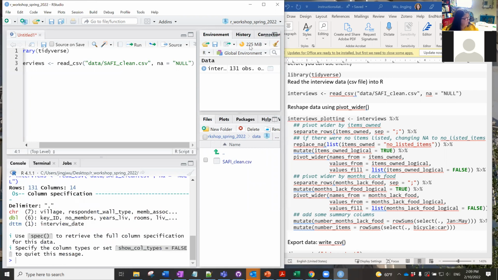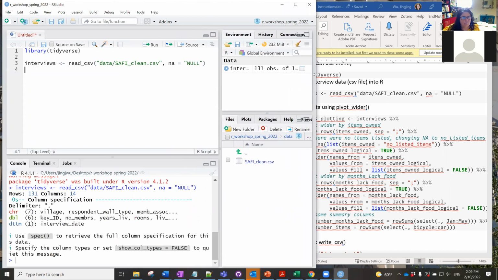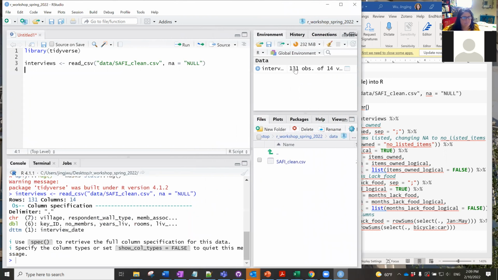So I read the file in. And so you can see that this data set has 131 observations, which are rows, and 14 columns, that's variables.